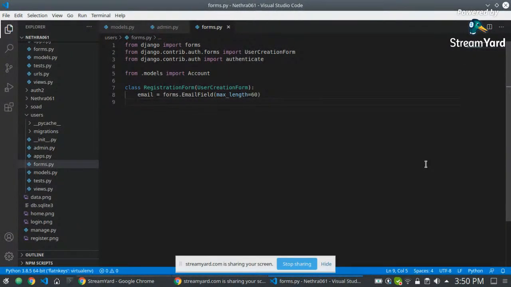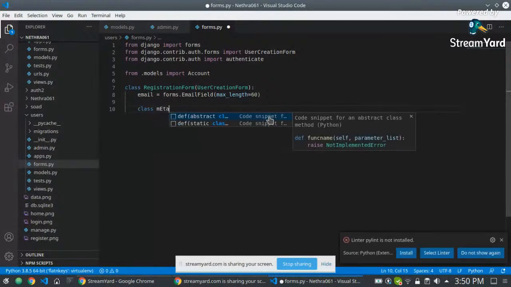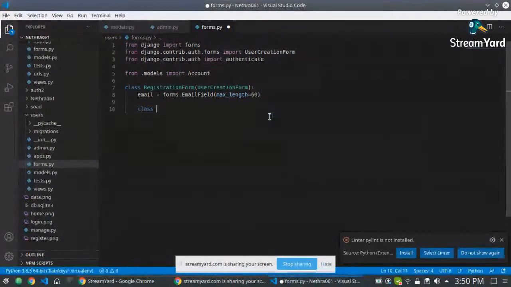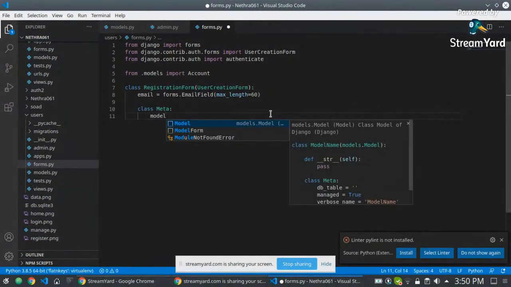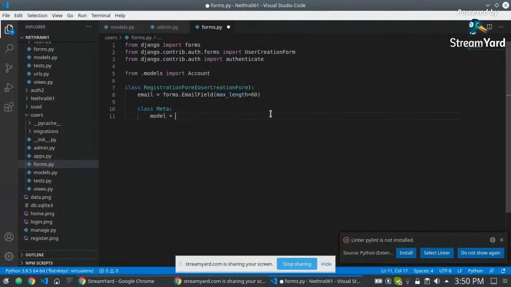Okay. And now here we have the Meta class. Meta class is the first thing to be called in any class. It usually lays out the most important details of the class, like what kind of class it is, what model it is based on, stuff like that. So the fields here is a compulsory attribute for the forms. From a Django form, it can be any sort of iterable in the form of a list or a tuple. So I'm using this one right now.